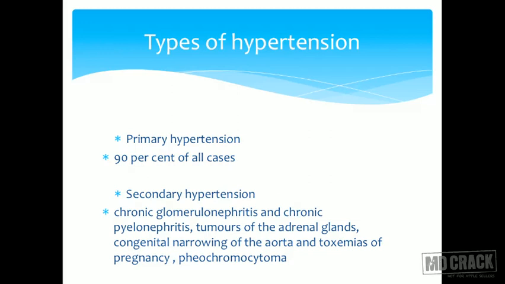If a patient comes to you and you diagnose that the blood pressure of the patient is high, rather than assuming that the case is of primary hypertension, at least on the first contact, you should try and derive other causes of hypertension, so that if any of these diseases that you see on the screen right now are present, they are diagnosed and they are treated.